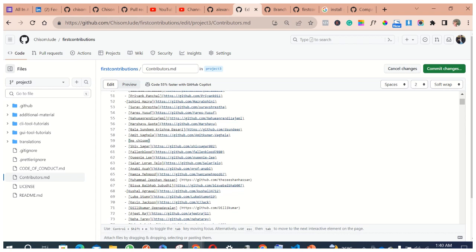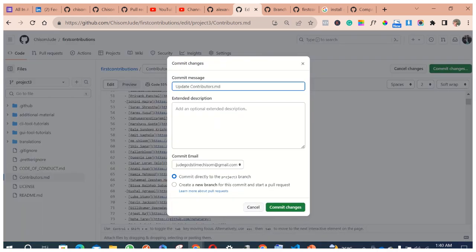So I'm going to just copy this URL so that I can add mine. I'm doing this because my keyboard is giving me issues at the moment, so I don't want to start typing so much. So I'm just going to put the name of my repo. So this automatically becomes a link, and you can just commit. Remember, you're still on your branch, so you're committing to this branch.